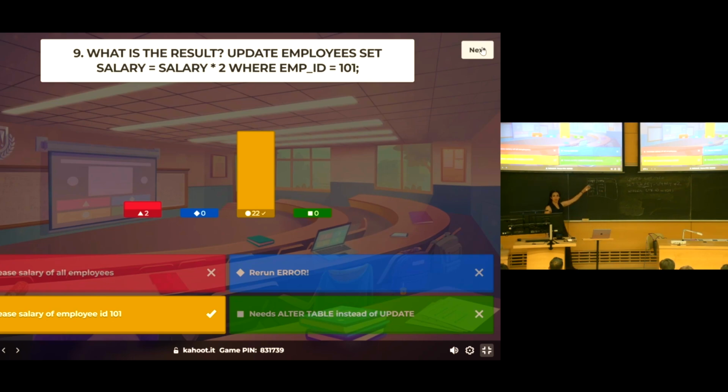So what it says is update employee, set the salary and multiply by 2. So that is the updated result, but only where the employee ID is 101. That is why, in one of the first questions where it was asking about the WHERE clause, we said WHERE filters the results, right? So not updating all the rows, but only where the salary is 100K. So the updated result is 200K, right? So this is what is done.